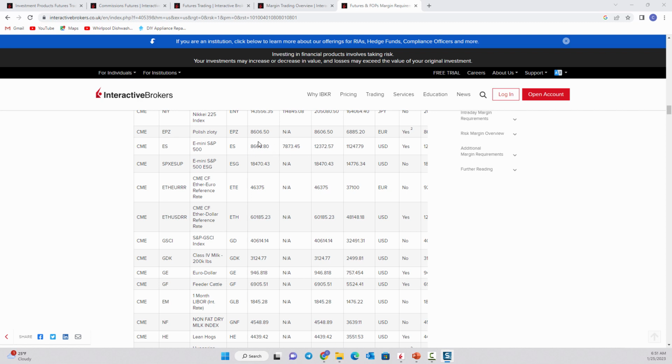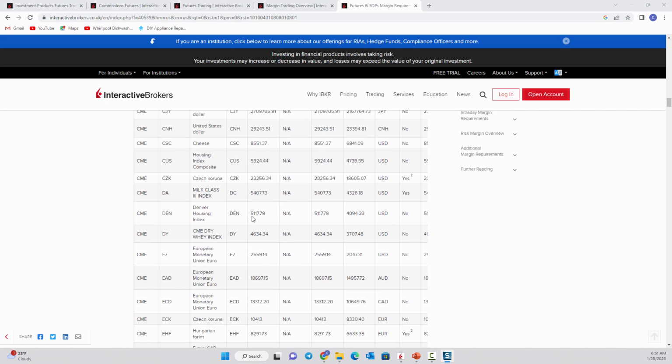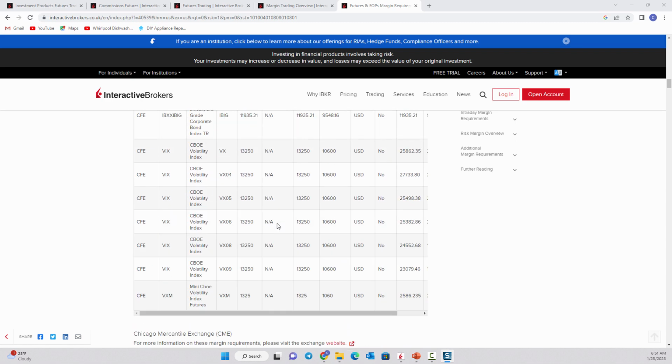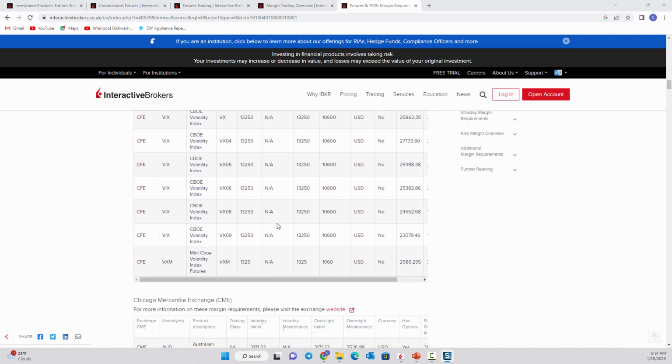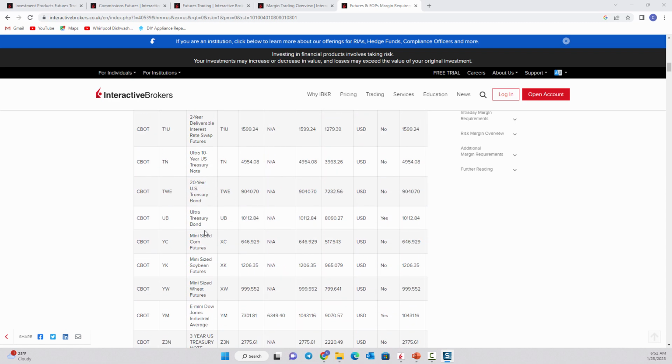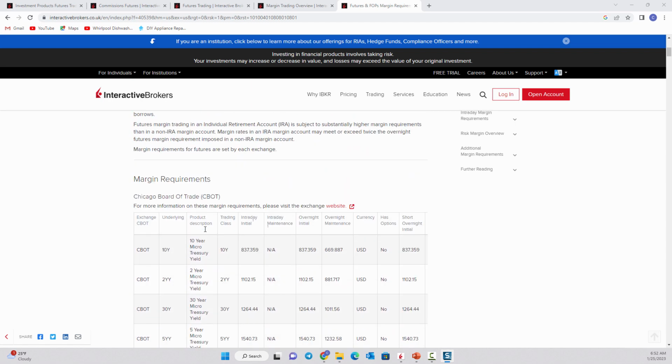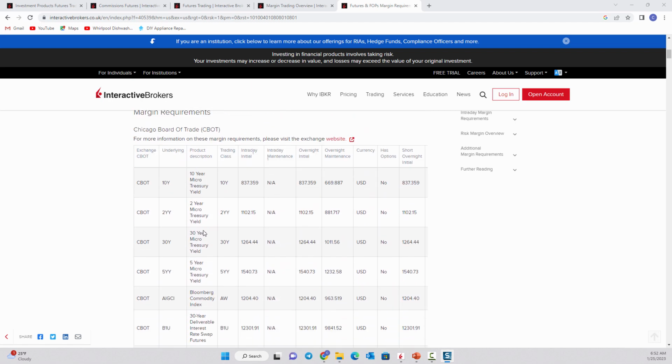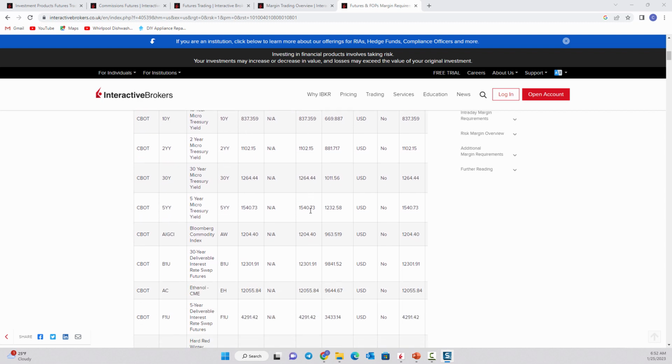So you have to plan on about $8,000 in margin requirement intraday, up to about $12,000 if you hold into the overnight session, and your margin requirements can change like that. Each contract, whatever you're trading, will have different margin requirements based on the risk and reward, and they'll change those requirements, the difference between intraday versus overnight margins and so forth. There's a variety of different contracts you can trade. You can see the amount of symbols and things. Here's Treasury futures that you could trade, what your initial intraday margin is, what your overnight margin is, etc.